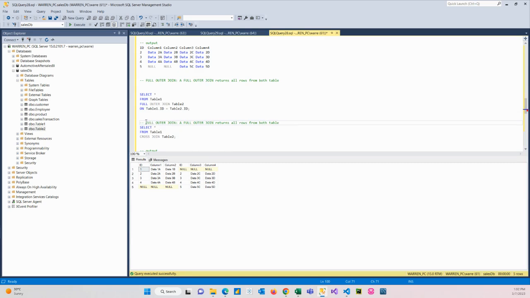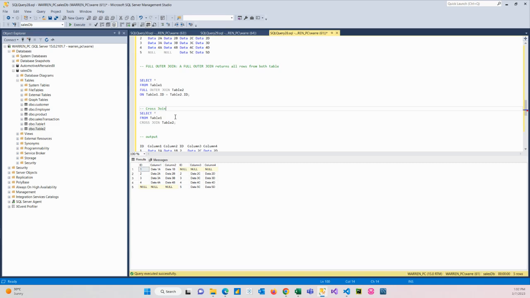And then I want to show you what a cross join is. So this will be a cross join. Now what a cross join does, it takes every combination from both tables. So how we do this, you've got to be very careful for this one, because this here literally will take record 1 and add another line for 2, 3, 4, 5. So record 1 with record 2 from table 2, record 1 with record 3, record 1 with record 4, record 1 with record 5.